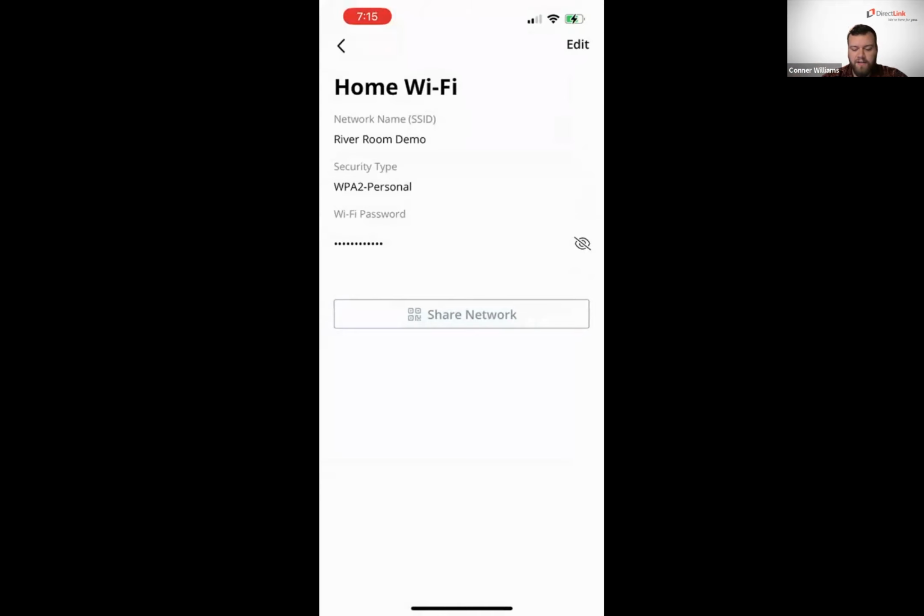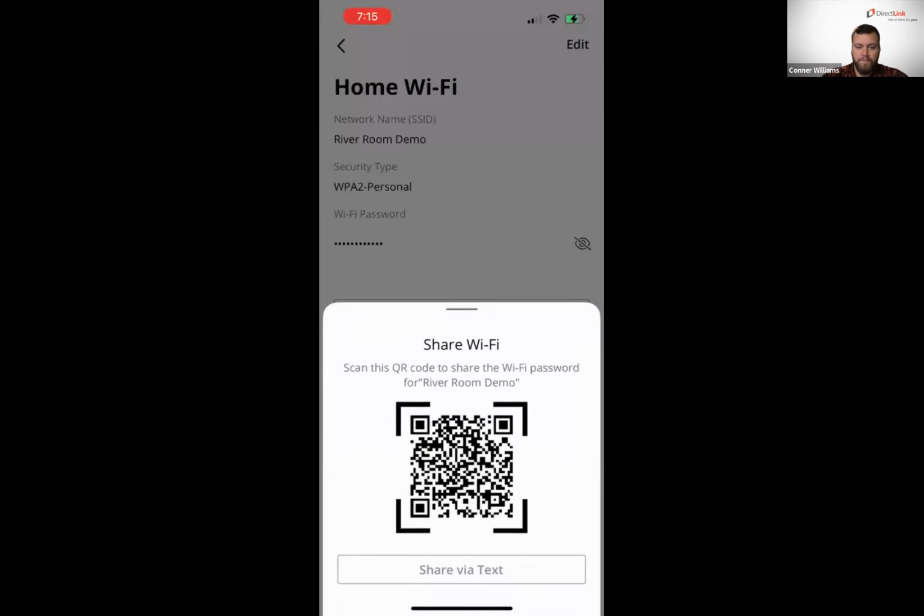And another nice handy little feature right here: if you ever have guests or family over, what's one of the first things people ask when they come over, right? What's the Wi-Fi? The app makes it really easy to share your Wi-Fi network. If I click that little button right there, it actually pulls up a QR code. And what others can do is grab their phone or other device with the camera and just scan this QR code, and it automatically connects them to the network. They don't even need to type in a password or anything, which is really nice.